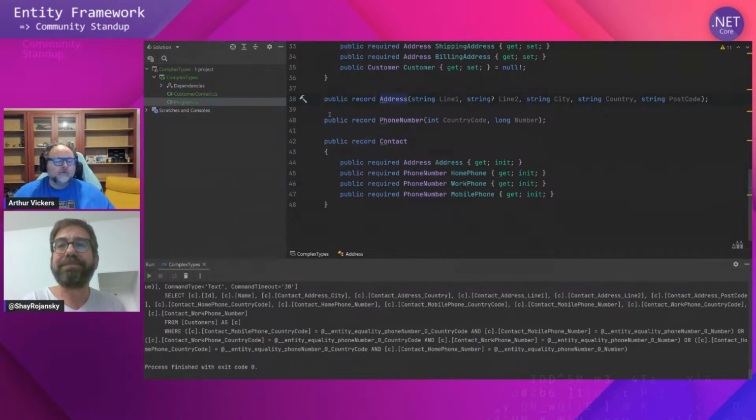That's not strictly true if you think of own types in terms of aggregates, where you could define a key but still have it be an own type and have the advantage of being auto-included, and those advantages of an aggregate, but it being an entity type in the aggregate. But that's not what most people do with own types right now. And in doing that, you're still very much modeling it as an entity type. But we don't think it really makes sense to model something without a key as an entity type.